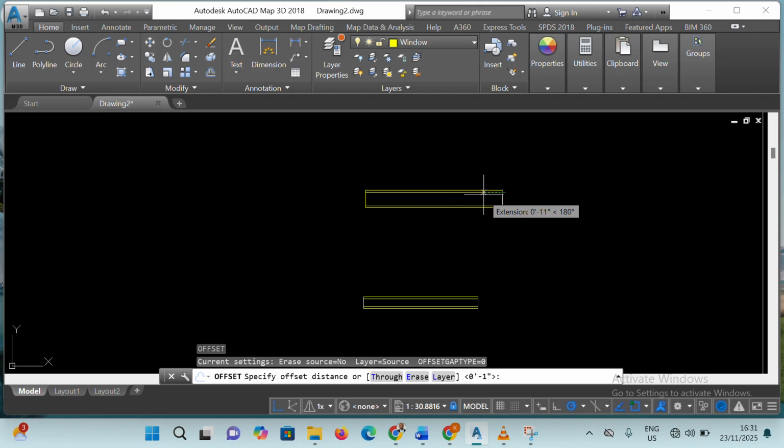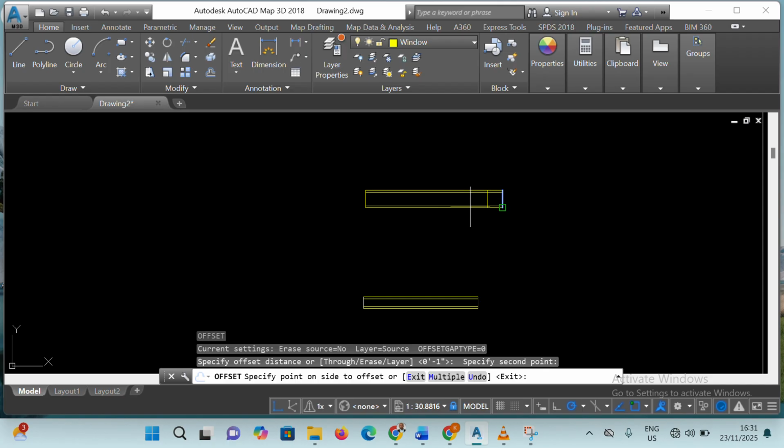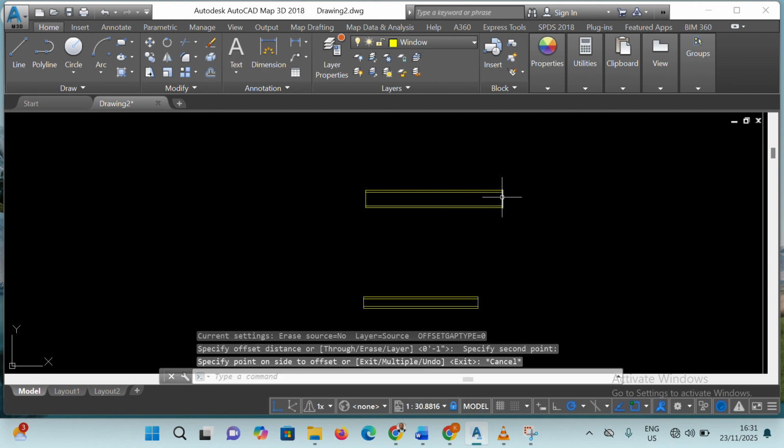Either we demarcate the offsets, or we calculate the length.